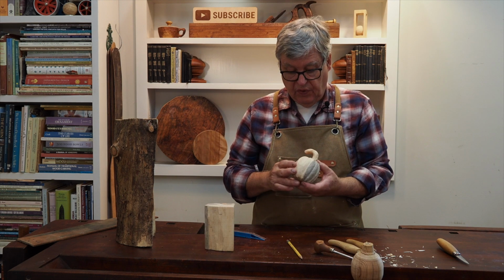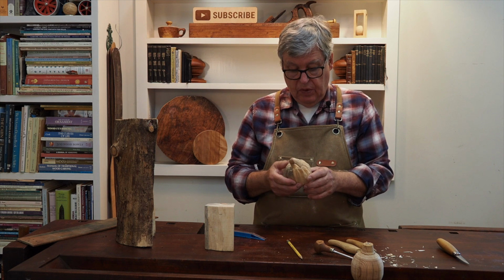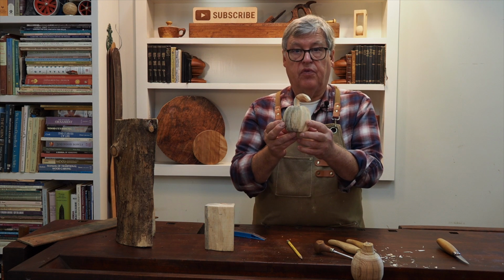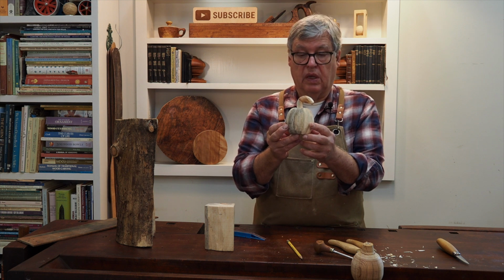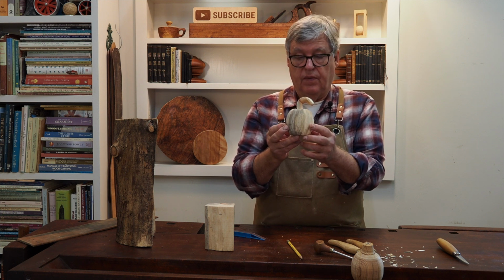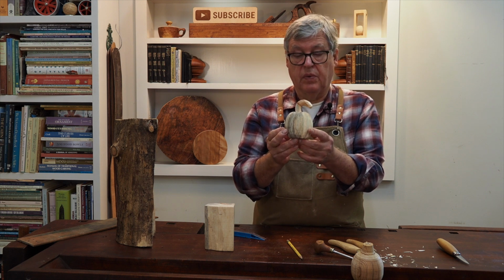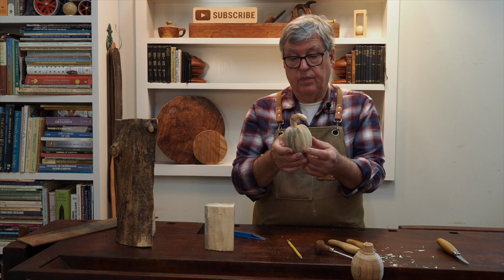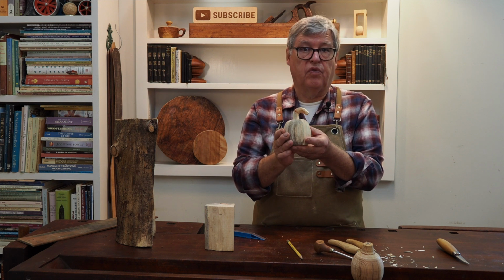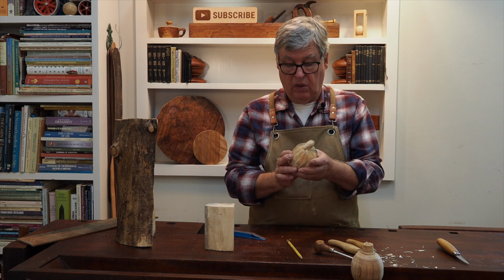I decided not to put a face on it or make it into a jack-o'-lantern. You could add a face on there if you wanted to, or leave it like it is. I think if you make a jack-o'-lantern, that's what it'll always be. If it's a pumpkin, you could add something to it at some point, but then it could be a Thanksgiving decoration or just a fall decoration. It wouldn't have to necessarily represent Halloween.